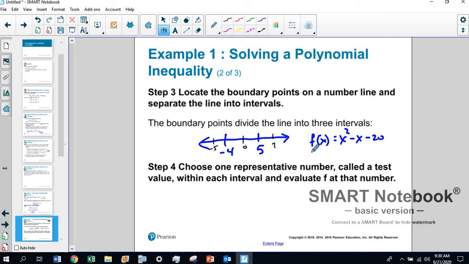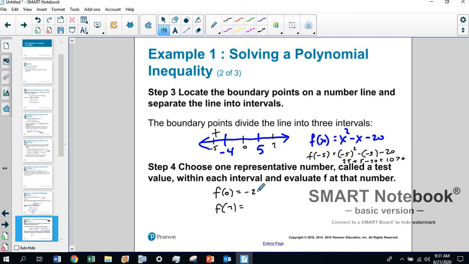So use your calculator to plug it in. I'm not going to do it completely. I'll do the first one, right? If I plug in -5 squared minus -5 minus 20, what do I end up with? I end up with positive 25 plus 5 minus 20. That's 10. Now here's the thing. I don't care that it's 10. I don't care if it's 10 or 110. I care that it's positive. So if I plug in 0 and I plug in 7, I'm going to get other numbers.